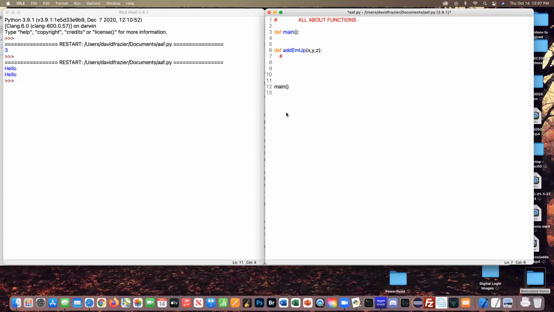Then again, we have to talk about parameters because if we send in a variable, whether it's a string, could be an int, could be a float, could be a Boolean, whatever, whatever changes we make in the function are not going to be reflected back out in the main program. But if we send a list or a tuple, then we have to worry about the side effects.